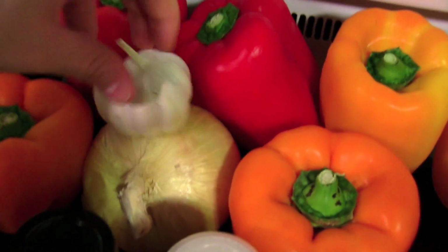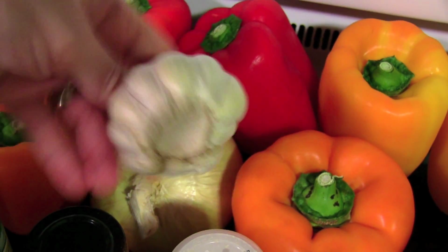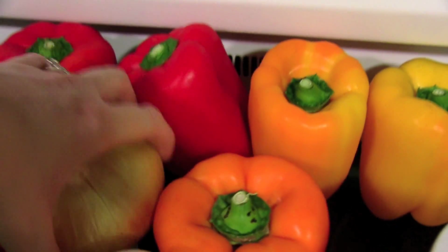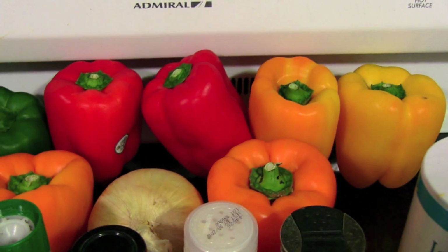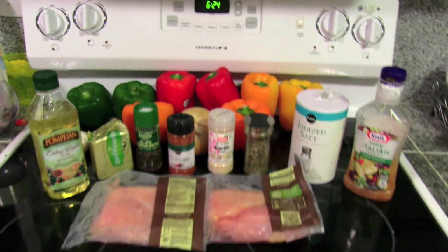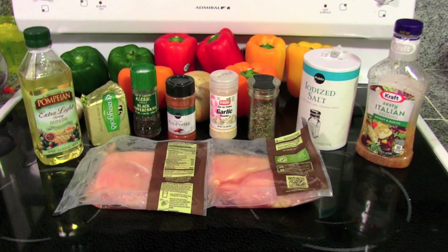And you're going to want to use a whole, is this a clove? I don't even know. A whole thing of garlic, and then a whole onion, a large onion. This is a pretty big onion, y'all. Yeah, it's a pretty big onion. So you'll need 1 big onion, 2 green peppers, 2 orange peppers, 2 red and 2 yellow. I'm sorry, I don't know technical names. I'm sure they're not actually called red, yellow, orange. But this is all of your ingredients, and we are going to show you how to make it.